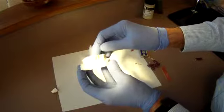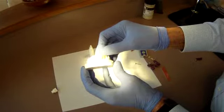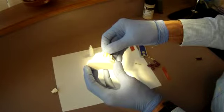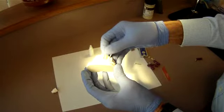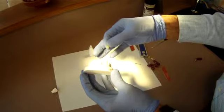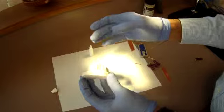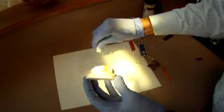And I'm going to show you the second way. You can see right now it's really starting to adhere to the model, but in your mouth you have to give it about a couple minutes before it really settles in. But this is a pop-in type system where you just slide the tooth replacement in between the teeth, and it will adhere with the powder adhesive on both sides.